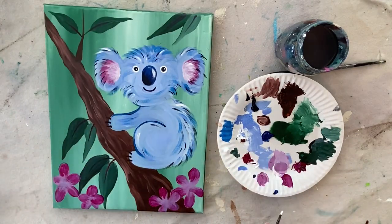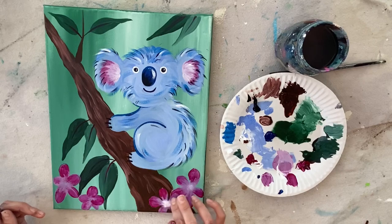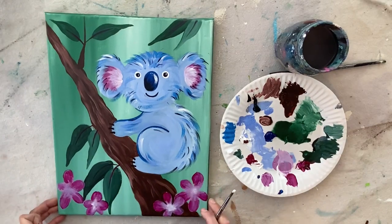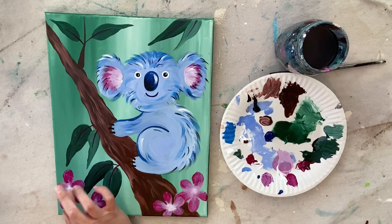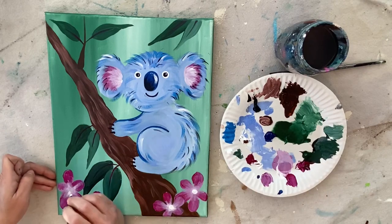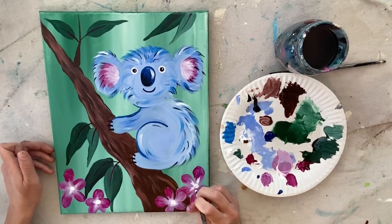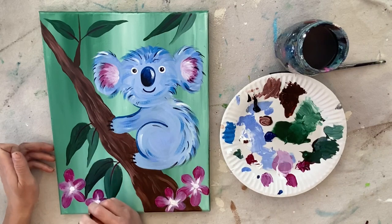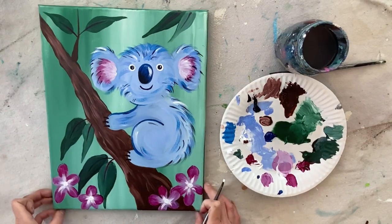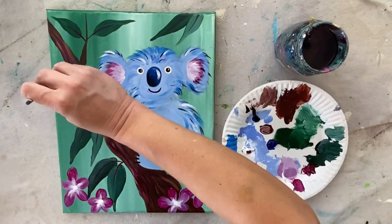For the middle part, I use the round brush with white, paint a little dot in the center, then take my finger and smear it back out so the white blends into the flower and turns into a light pink. Then go back and paint a solid white circle over it, and add lines stemming out from the circle — sort of two or three lines on each petal. They kind of look like orchids in a eucalyptus tree — it's a whimsical picture, whatever goes.